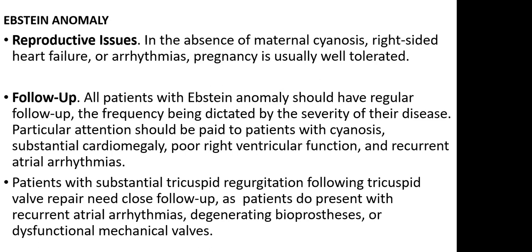In follow-up, all patients with Ebstein anomaly should have regular follow-up, the frequency being determined by the severity of the disease. Particular attention should be paid to patients with cyanosis. Patients with substantial regurgitation following tricuspid repair would need close follow-up, as they may present with recurrent atrial arrhythmias, degenerative prosthesis, or dysfunctional mechanical valves.